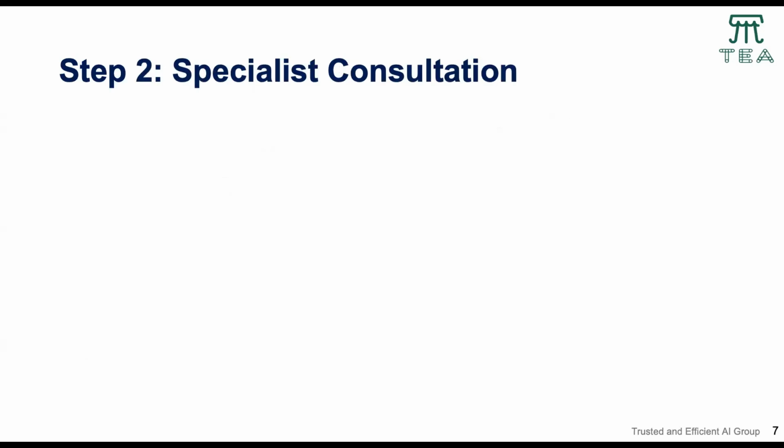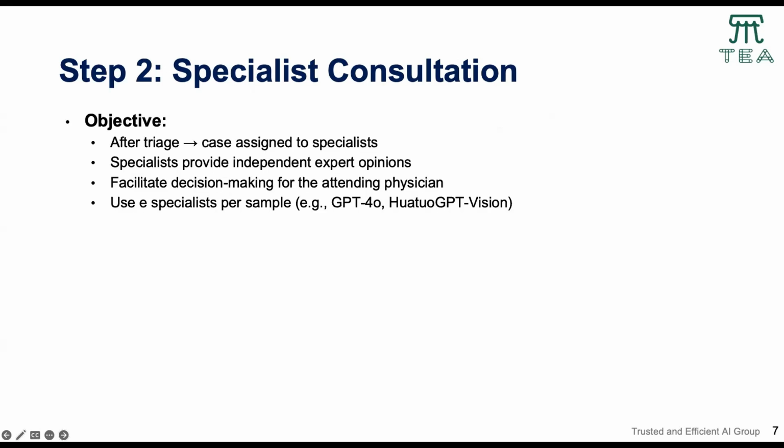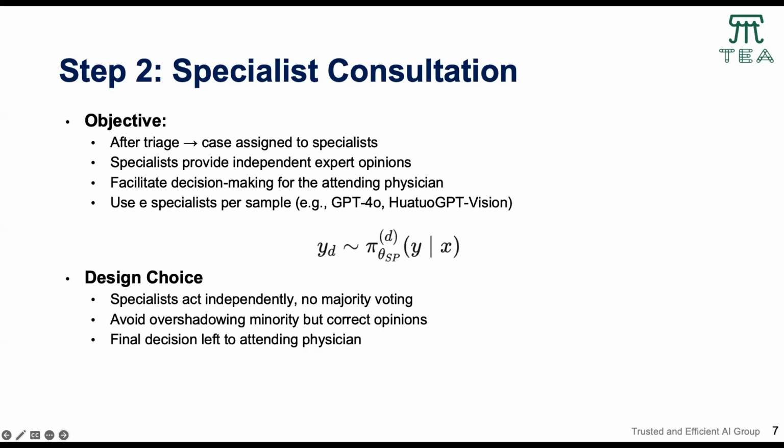triage doctors, they will do the specialist consultation. The objective at this stage is to provide independent expert opinions and to facilitate decision making for the attending physician. This step is accomplished by the specialist model, such as GPT-4o or Huatuo GPT Vision. And this is the policy of this model. So this agent is not trained; it just does inference.